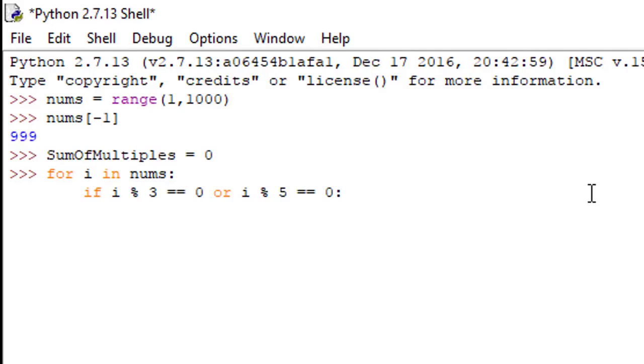What we are going to do here is write sum_of_multiples equals i plus sum_of_multiples.